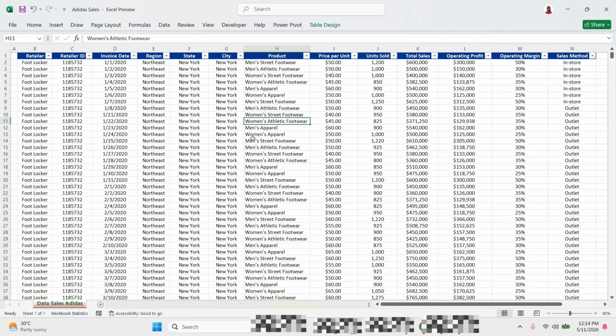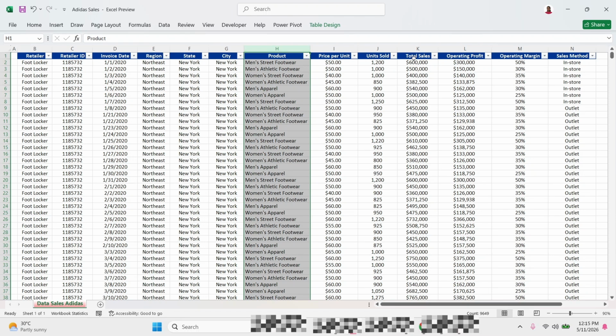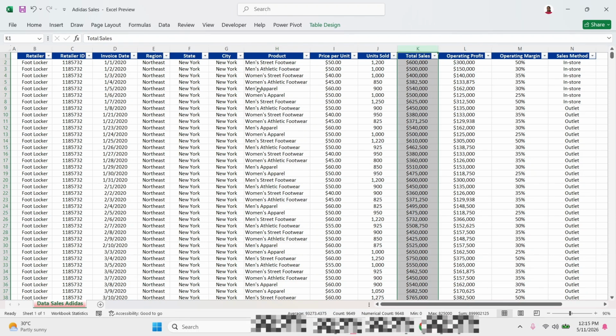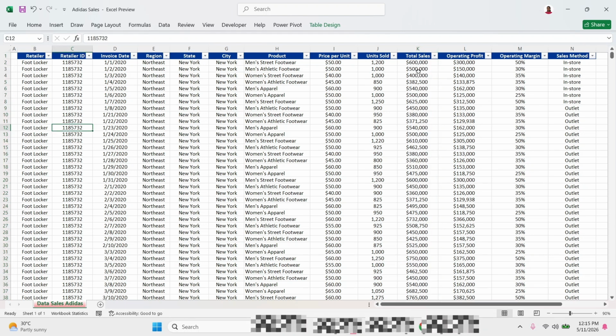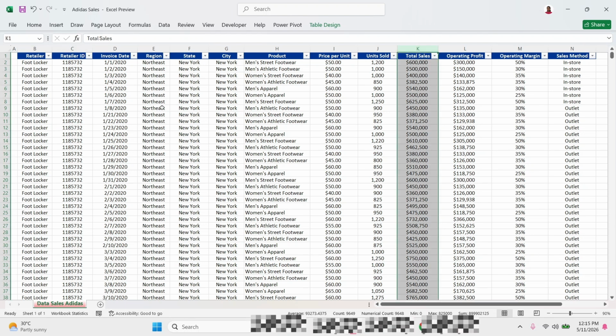And I really want to carry out an investigation in this data set to find out which product is doing better. Okay, so let's start with that. We can see that we have our product column here and we have our total sales. I want to see which product does better in sales, or which one is the highest sold product. It will take me just a few minutes to do this.